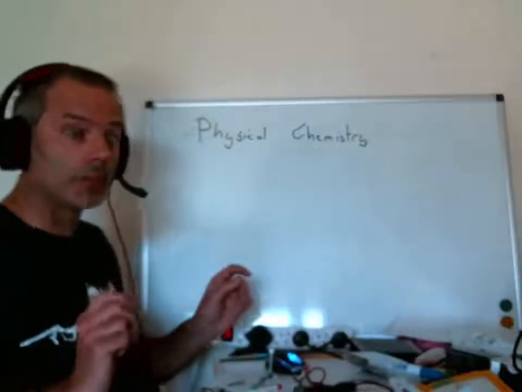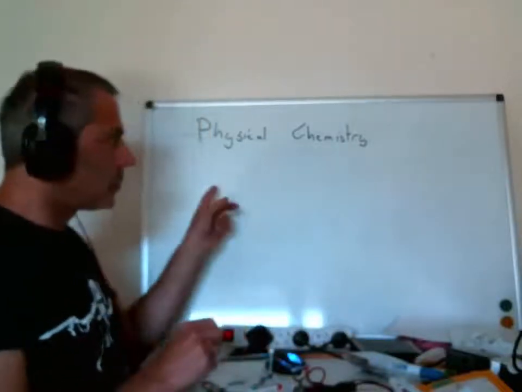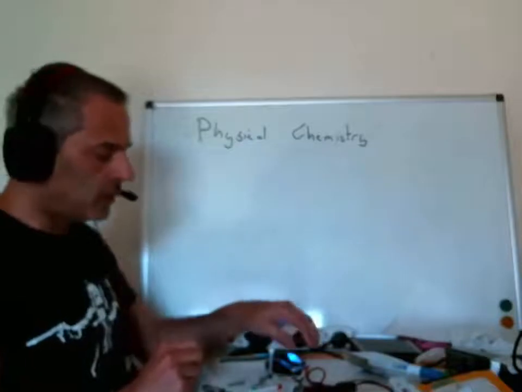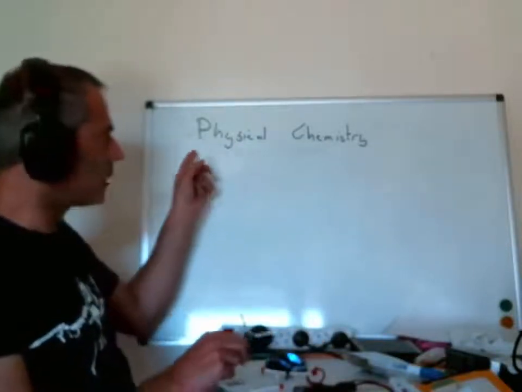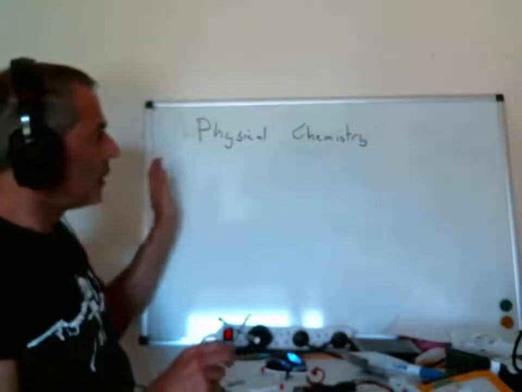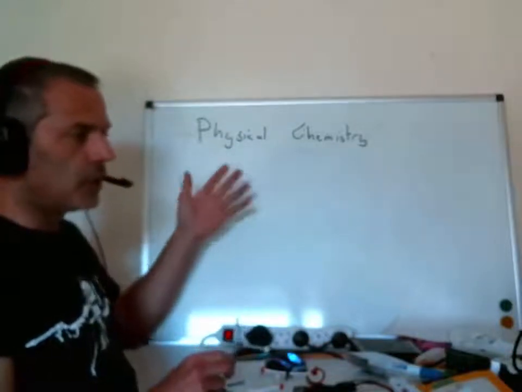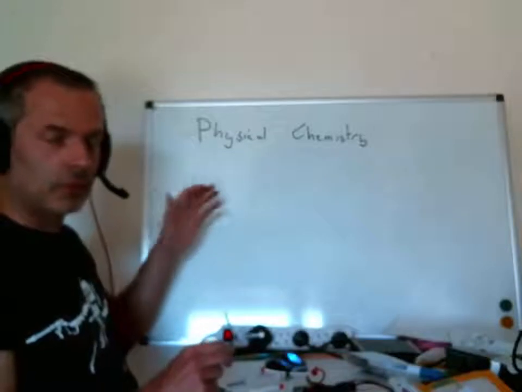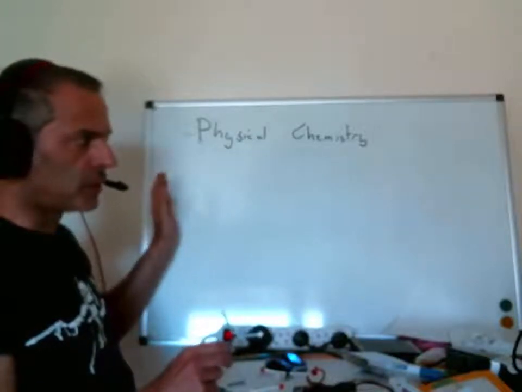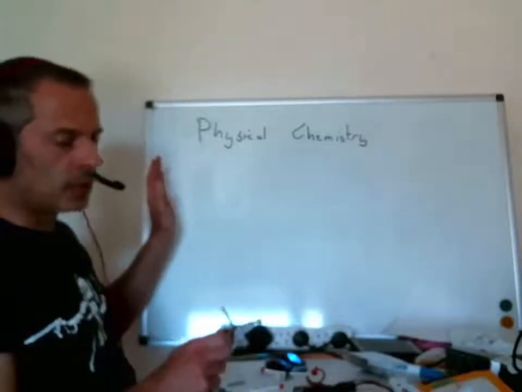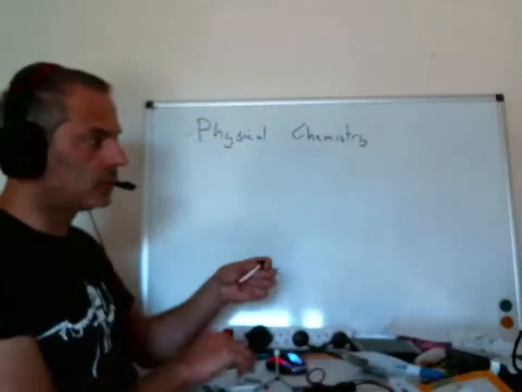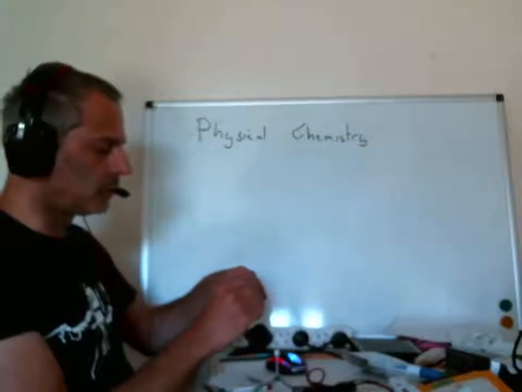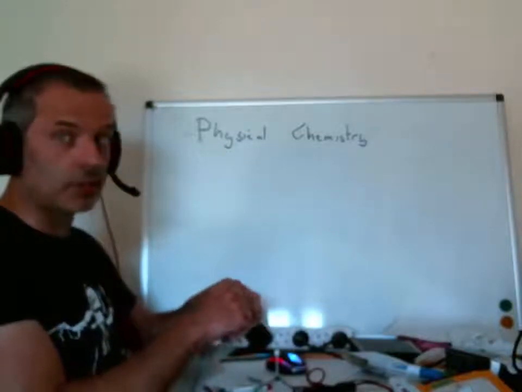Hello again, welcome to Physical Chemistry. Today we're going to look at infrared. So we were looking at the electromagnetic spectrum last time, and infrared is the lowest energy sort of electromagnetic radiation that interacts with chemicals. So let's take a simple molecule, let's take an atom to start with.